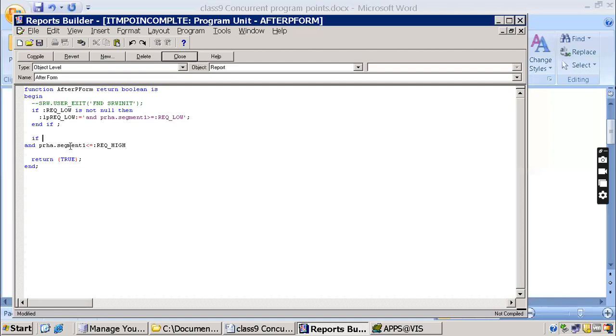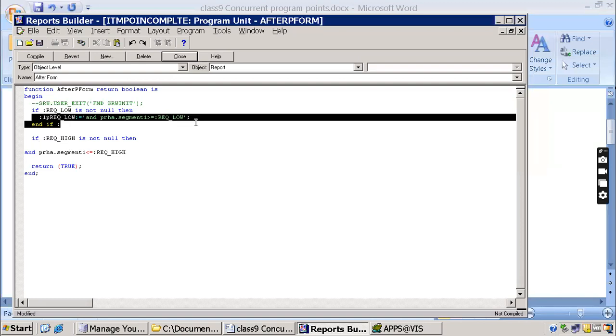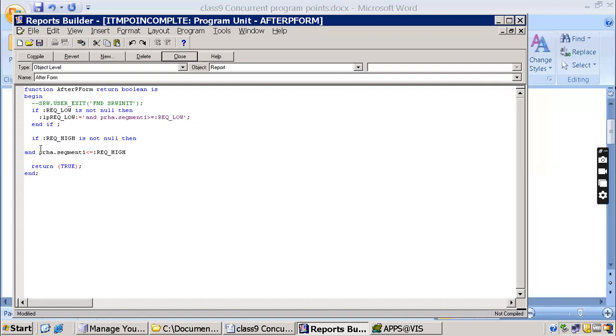If :REQ_HIGH is not null, then :LP_REQ_HIGH is equivalent to the condition, end if.